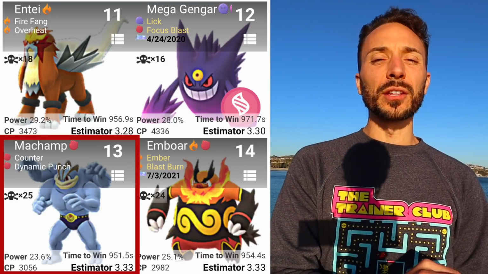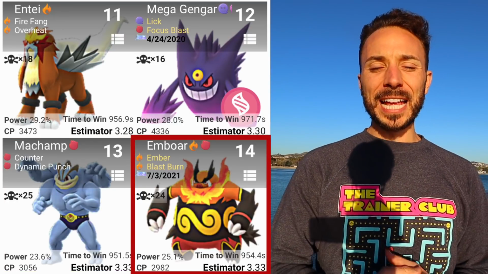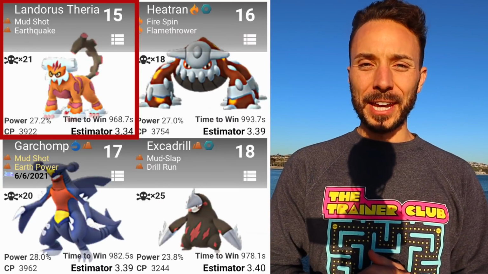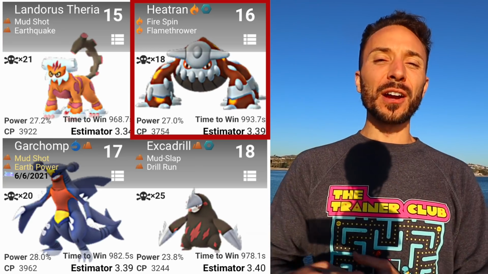And then it's going to be the regular Machamp with Counter and Dynamic Punch, followed by Emboar with Ember and Blast Burn. And then we have the Therian form Landorus, which is going to be Mud Shot and Earthquake. And then finally Heatran with Fire Spin and Flamethrower.